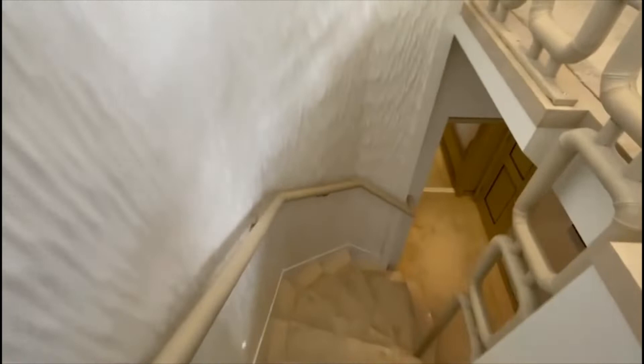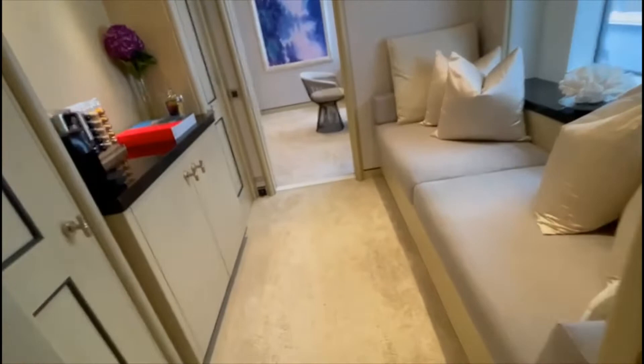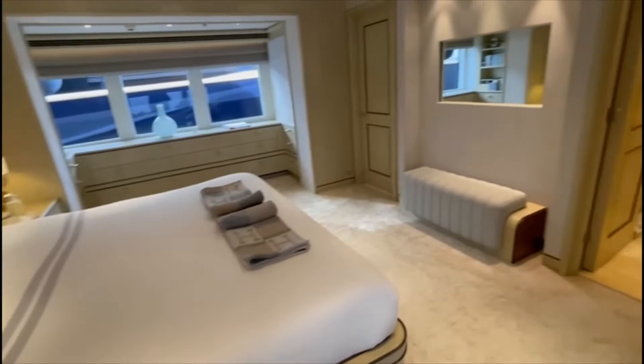Going back down into the foyer — this will be the day head and that's probably access into the galley. There's a pocket door going into the master cabin. Inside there's storage, a small credenza, a small sofa, more storage, a desk, nice artwork, more storage, and a king-size bed on the centerline.